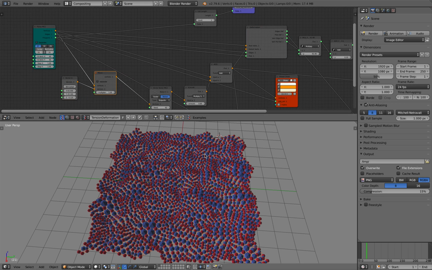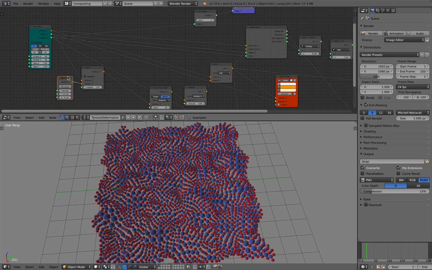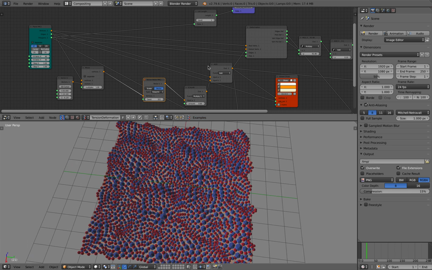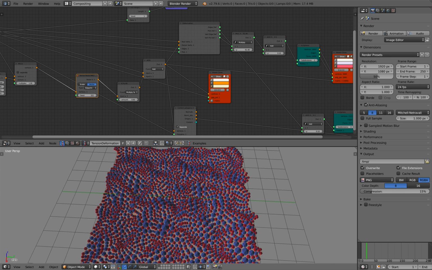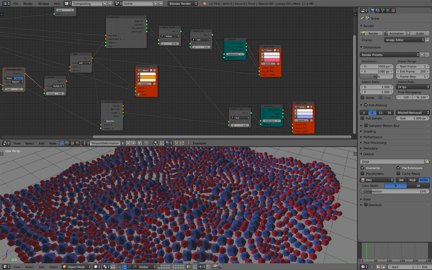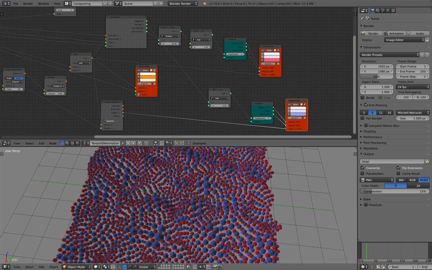And what I'm doing here is basically we have a plane, 40 by 40 vertices, and I'm deforming it using vector noise, so I can still randomize this vector noise. And on top of that, I have two kinds of visualizations. The first one is just an icosphere on every point of the plane, and the other one is an icosphere on every point at the center of the polygons of the grid.